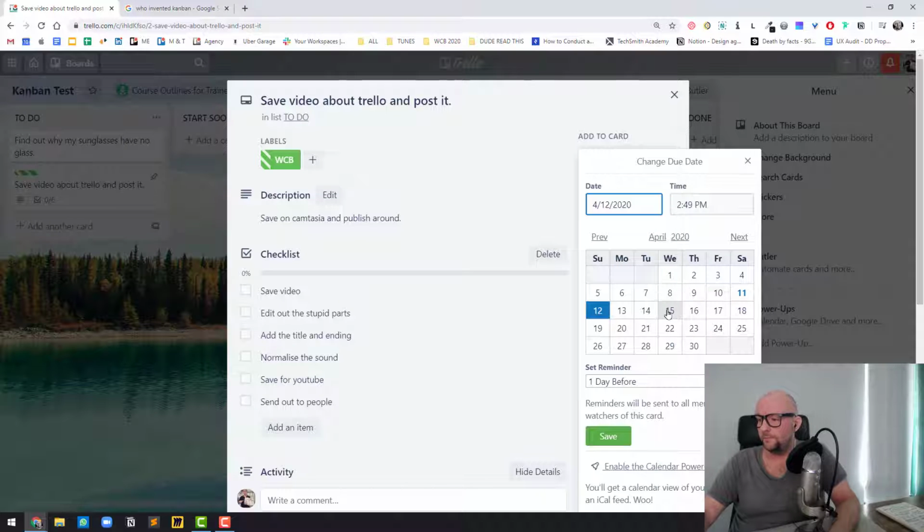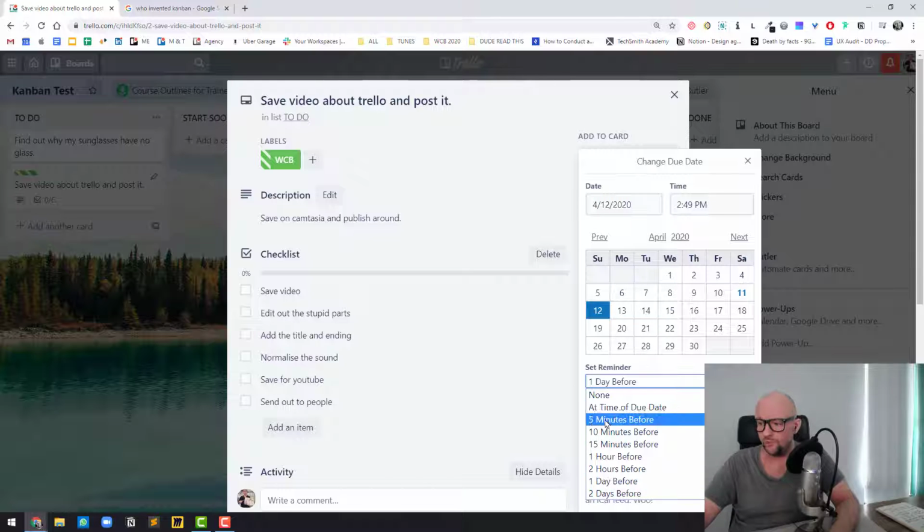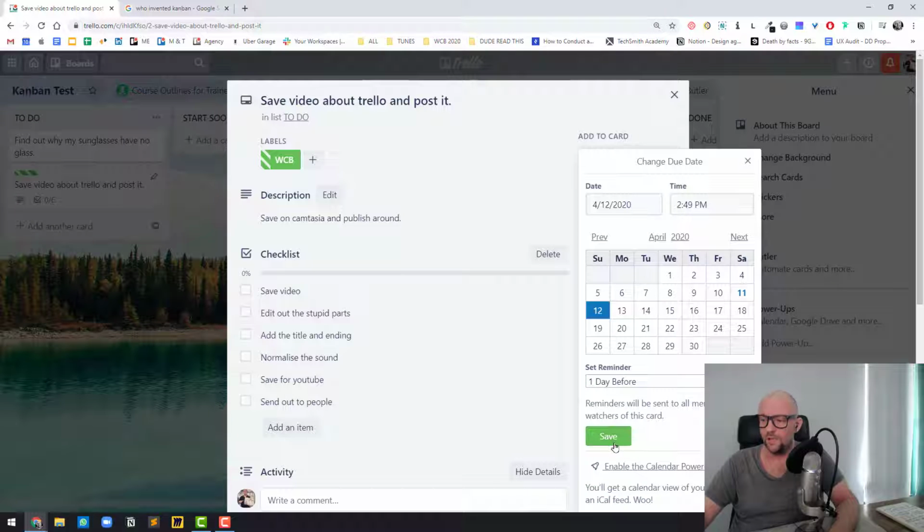Due date, I'm going to say tomorrow. So we'll just say save on that one. So again, I can put my due date. I can set a reminder. Again, super useful. All right. Just to help if you're working with other people. You can also, this is a little thing, you'll see a power-up. Great example of how Trello can then connect with other things. So what it will do is it'll add something into a calendar. If you're a sales team, very useful because you can actually remind yourself as you're moving someone through maybe a sales funnel to give them a call a week before or a day before, whatever.